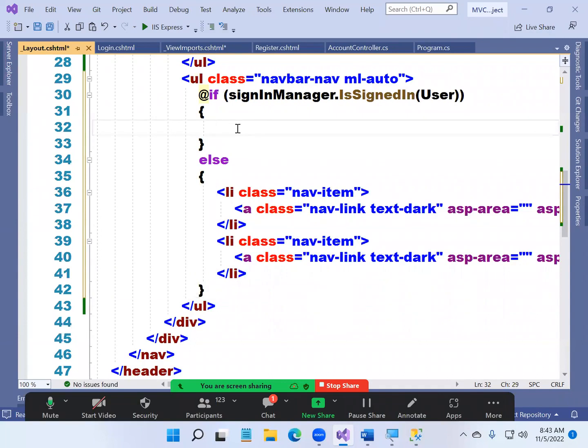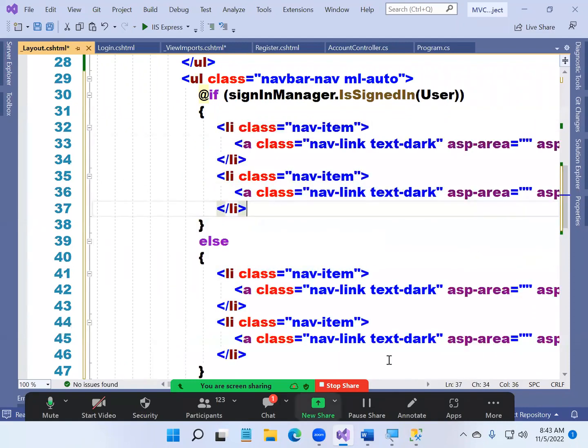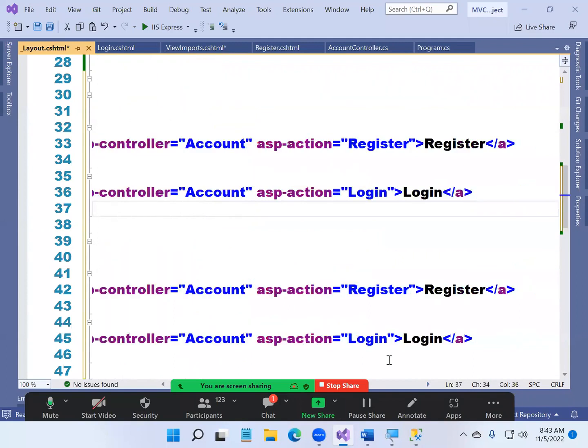If the user is signed in, what to do? You need to show the name and this one. Okay. How to show that? To show that particular options, I'm again using the two li items. I'll change it. That's all. Carefully watch. What do you want?